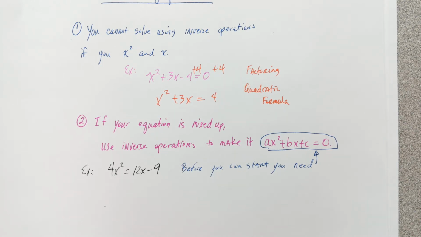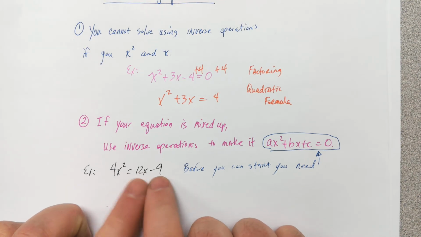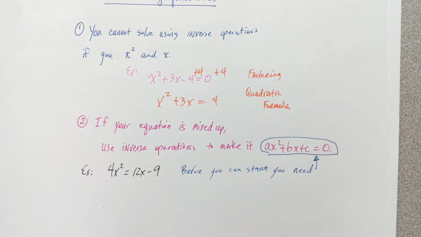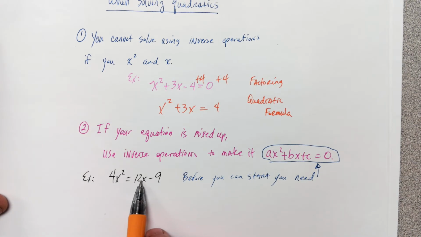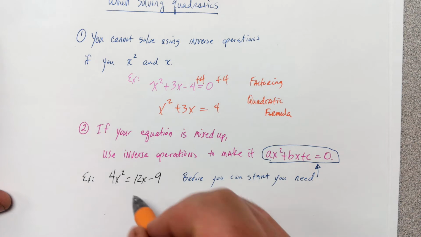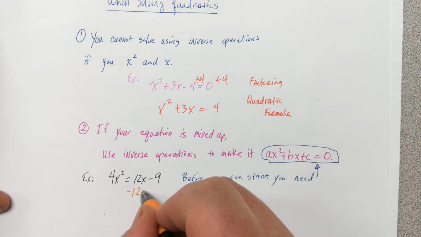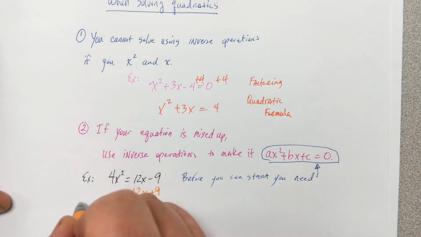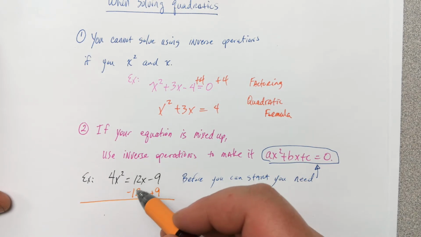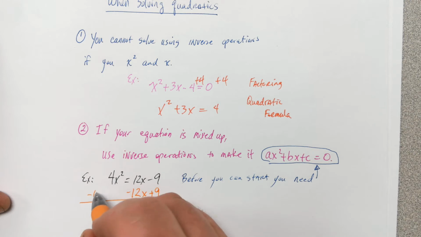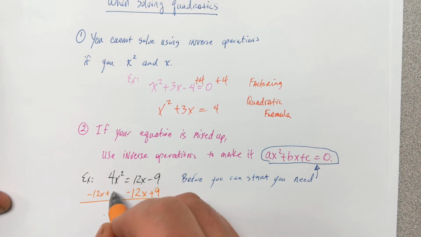Here's the thing. We want these two things to be on the same side as that, right? Well, if I want this to be equal to 0, if I want to get rid of these two things, how would I make 12x minus 9 equals 0? What could I add to it? Could I subtract 12x and could I add 9? Because wouldn't that be 0 and this be 0? But if I do it to one side, I got to do the same thing to the other. Do you see?